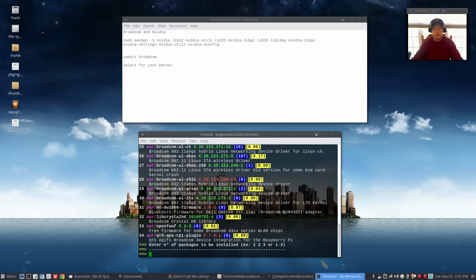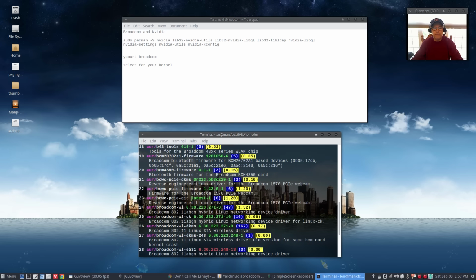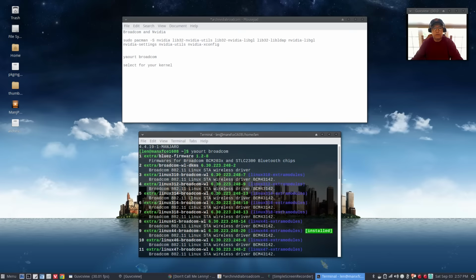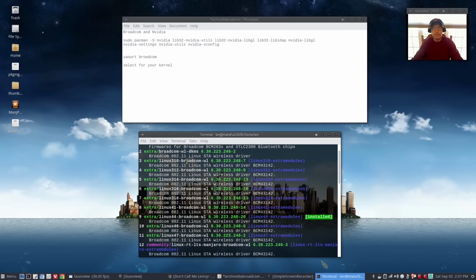Now when you do that, if you scroll back to the first, you'll see a listing of Broadcom-WL according to the kernel that you're running. You can see I'm running the 4.4, so I have Linux44 Broadcom-WL. You can see it's installed. That's what you would do.